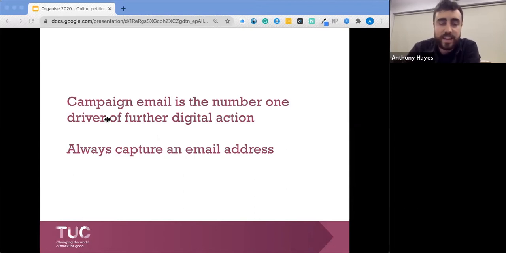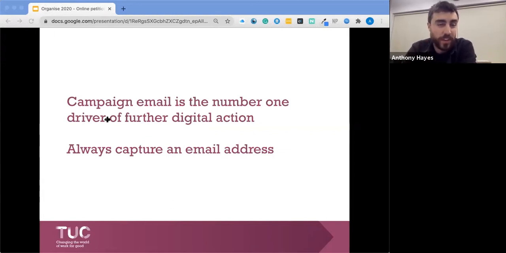Every couple of years, there's a new gimmicky way to get people's email addresses and to get people signing on to things. But the only one that's really consistent has been online petitions. And people keep signing petitions. We laugh about this regularly. We'll stop running them when people stop signing them, because people are really willing to sign on.